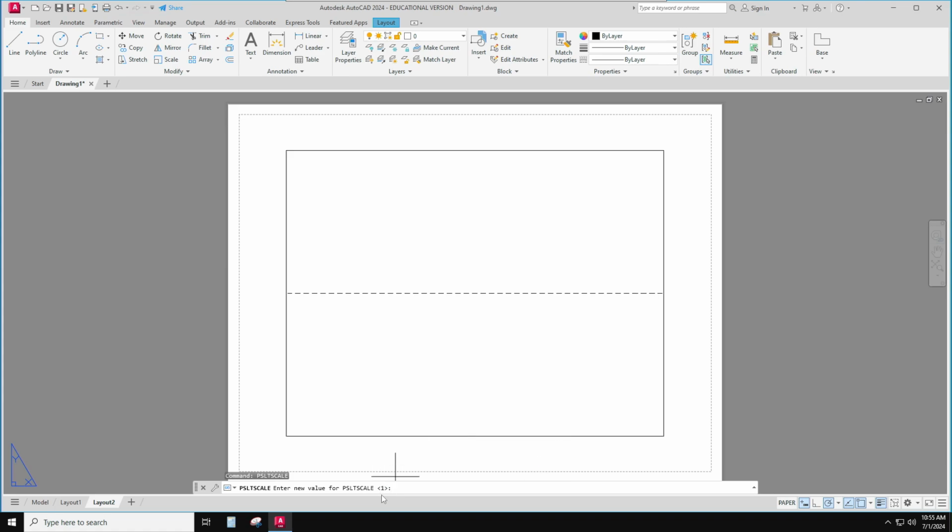On this layout, the paper space LT scale is set for 1, which means make those look right on this piece of paper. On this one, PSLT scale, it's set for 0. And so that means use whatever it is in the model. Don't adjust it to look right on this piece of paper.